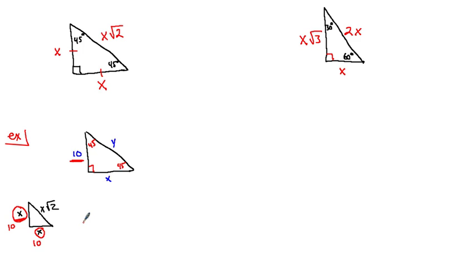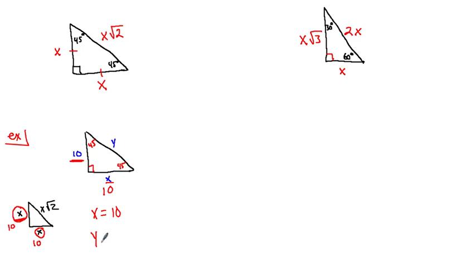Now, don't get confused when you're doing your problems. The X's that you just drew in your little picture are not always the X in the problem. See, I could have made this X and this Y, and then it would have been a lot more confusing. So don't get mixed up with which X's you're working with. All we know here is that this 10 corresponds to this x. So if this is 10, this has to be 10, so this has to be 10. So in our specific problem here, x equals 10. And now I'm talking about this x, not these two x's.